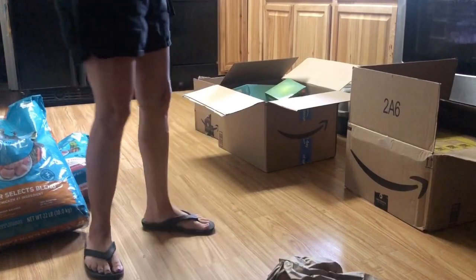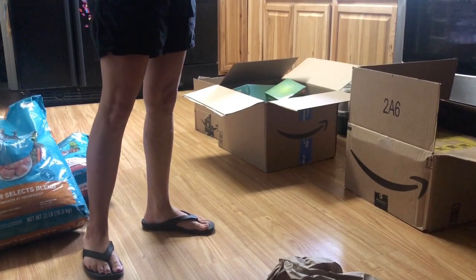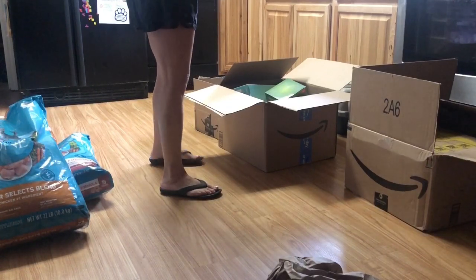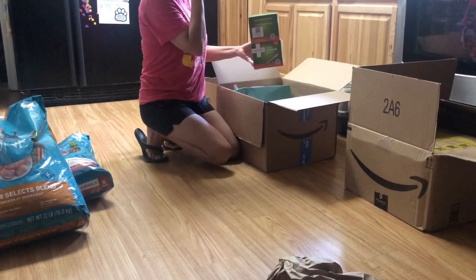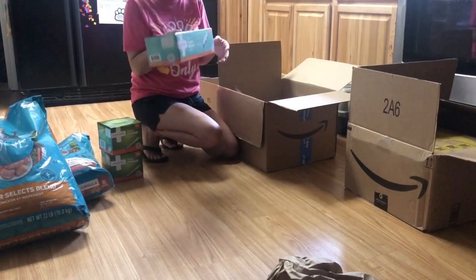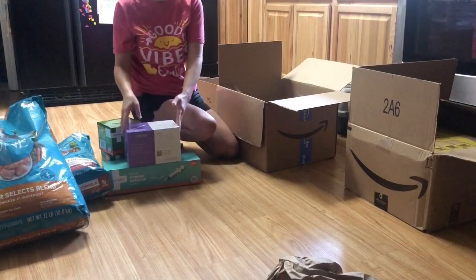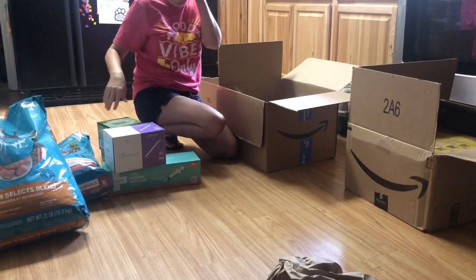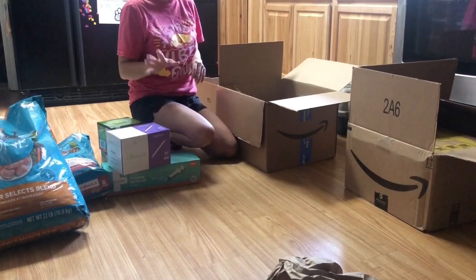Everything they sent is still in their boxes. If I've used it, I've only used a little. Normally by the time I actually film it I've used like most of it, but I'll open the boxes and see what they sent and try to organize it. I go through a ton of syringes — a ton — especially the one mil and the ten mil. I think these are five mil — oh, those would actually be good, I'm out of ten mil.